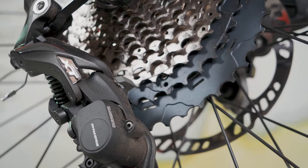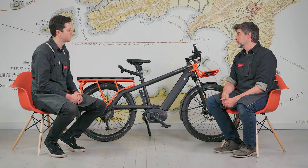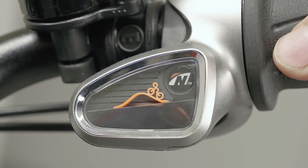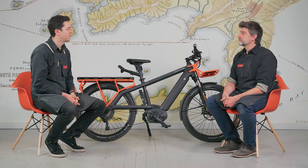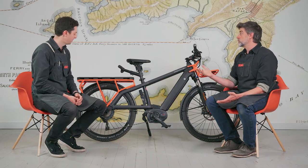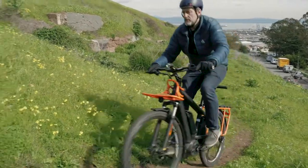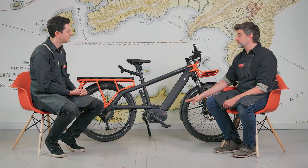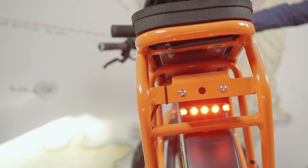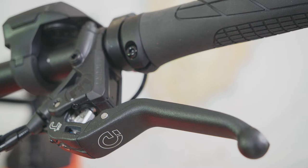There's the external derailleur like we have here, or you could go with a belt drive and an Enviolo internally geared hub, which they call the Vario because it has a continuous variable shifter. If you want a little more urban riding, that's where the Enviolo might come in handy. Really low maintenance. But if you want sportier riding, as we have on this bike, the derailleur works great. One other point: the 28 mile an hour bike comes standard with a brake-activated rear tail light. There's a micro switch on the brake levers that activates a stronger brake light. That's cool.